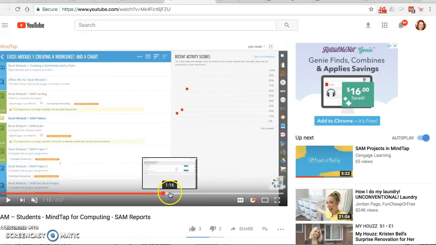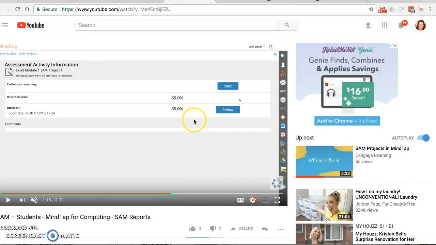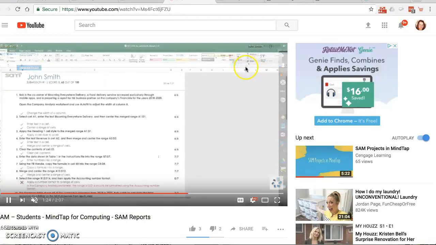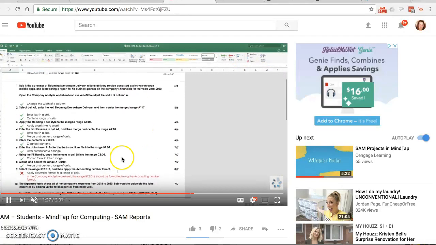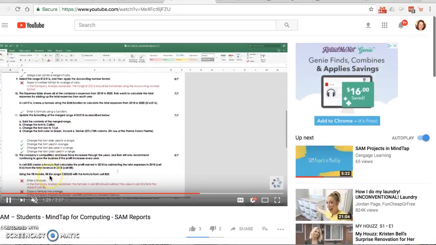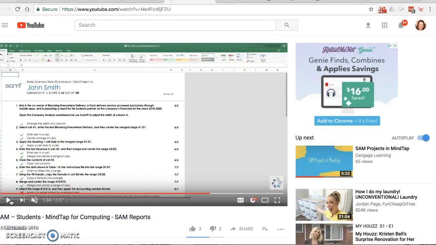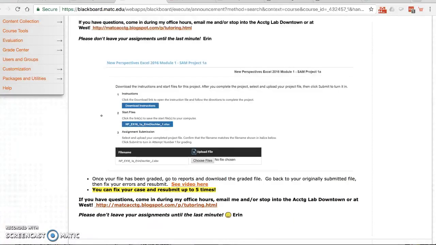When you go into your grade book, you can see what your score was, and then to get more detail, I'm skipping ahead a little bit here, you can look at your assessment. You can then generate a report, okay? That will download, and then here's what's really cool, guys. It will actually show you what you did wrong, okay? And the power of that is you can learn from your mistakes. That's why I give you 5 times to get it right, meaning that you have 5 times to fix and resubmit your project file for the highest grade possible. Okay, again, that's worth 100 points. That's worth the most points each chapter.